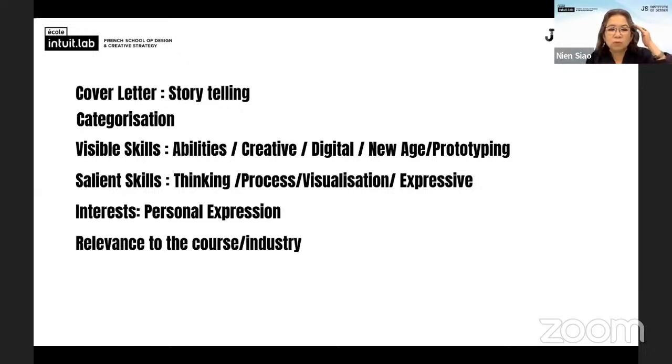How can you, through your mind, think of things which are very original perhaps, or perhaps more evolving, which means you take an idea and then you evolve the idea in many iterations. Visualization is taking an idea and making visual concepts of that. And so you see that all these skills are important in design and across many streams of design.